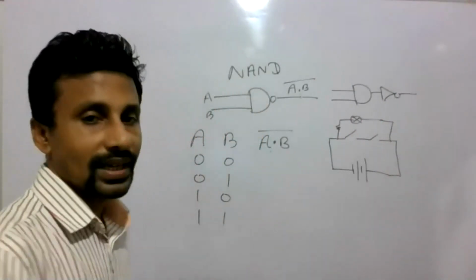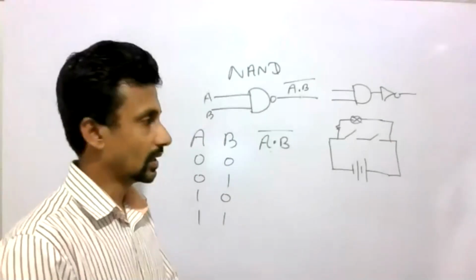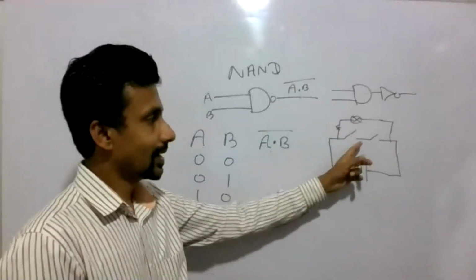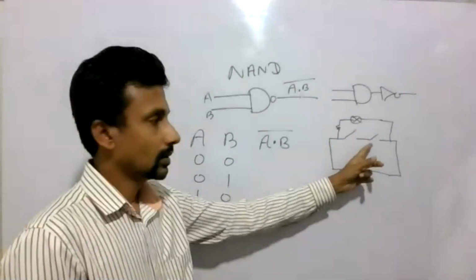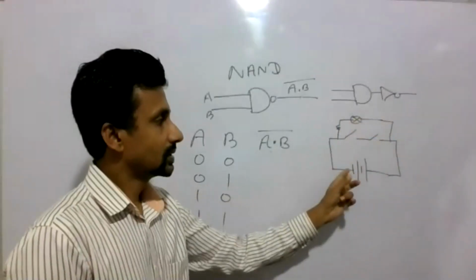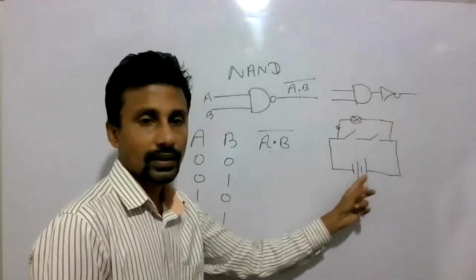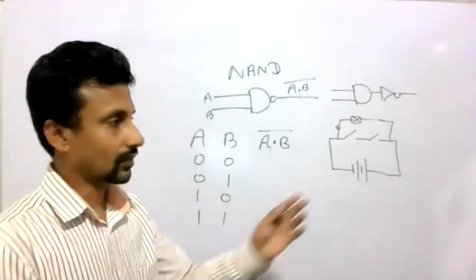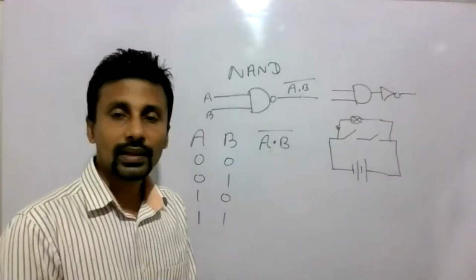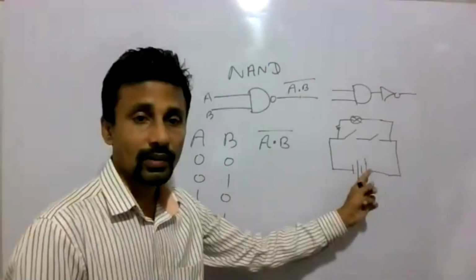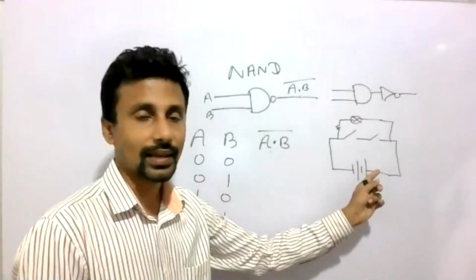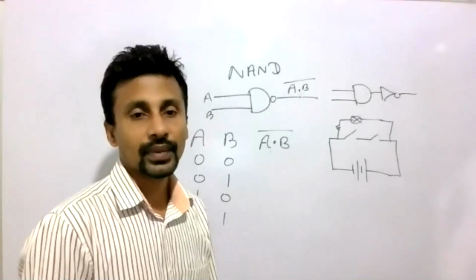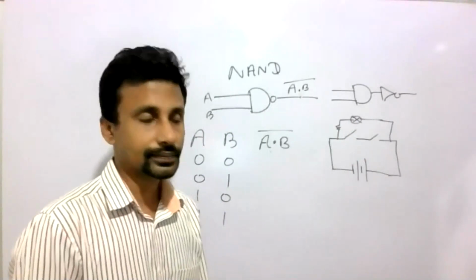The circuit looks like this, right? I have connected the bulb like this. When the switches are off, the bulb will be working because the circuit is completing like this, right? So the AND gate, other side of the AND gate. If you can't remember this one, remember other side of the AND gate. But these things you have to remember, because sometimes you will get this type of question in the MCQ, giving this type of circuit and asking what is the gate, right?